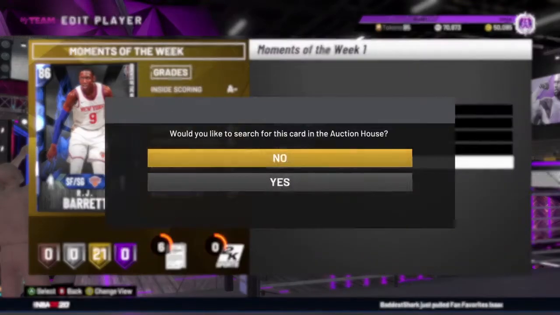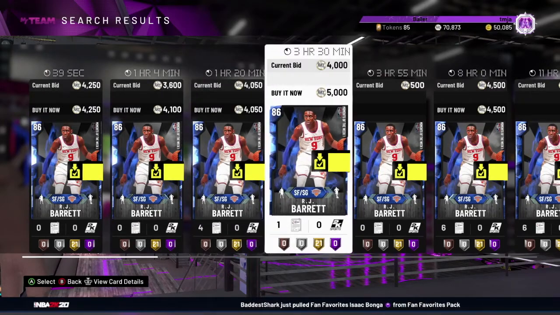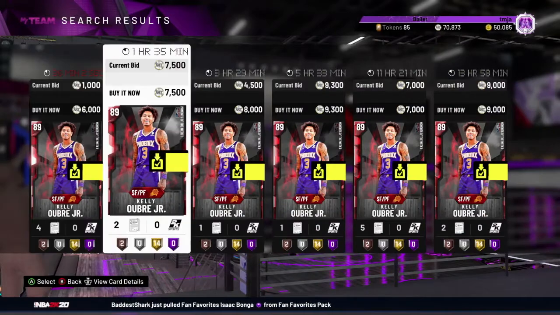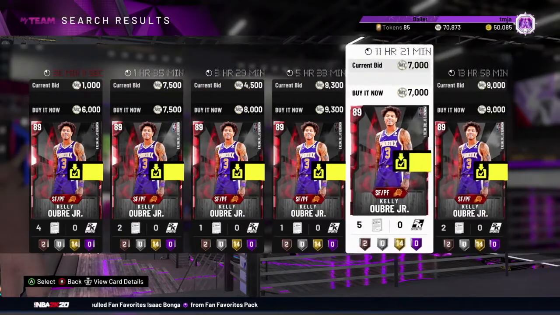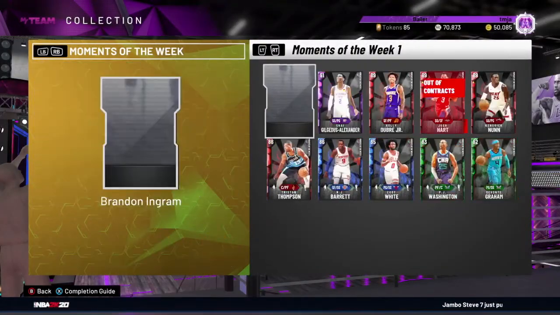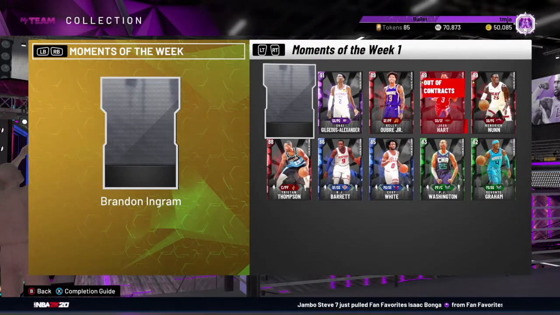If you look at any card in these moments of the week sets, even this one is going for 4K. That's actually pretty cheap for some of these cards in these sets, just because they have been out of packs for so long and so many people locked them in. If you just look through them, this Malcolm Brogdon sometimes goes for over 100K. So these are some of the cards that we are going to be selling. I'm just going to do a brief little overview of which cards I'm going to be selling.